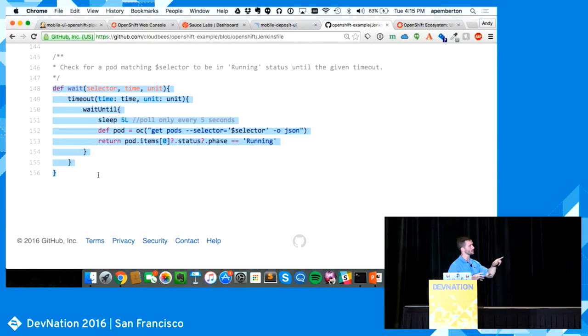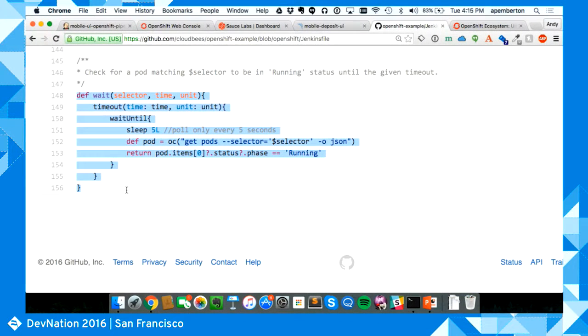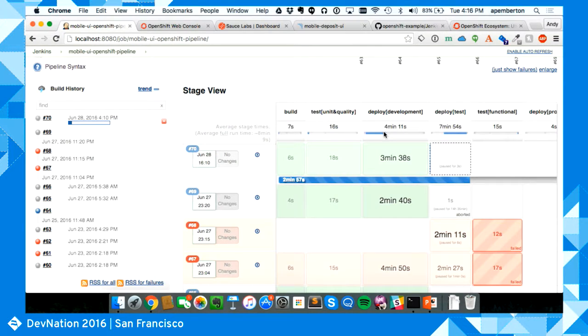What's cool about it, too, is that you can see I'm still able to leverage that CLI there. So what I'm doing here is saying, hey, wait for this Kubernetes pod with a label. Remember I told you guys everything is labeled? I said, wait for this Kubernetes pod with this label to finish spinning up and to be in running phase. That's slick. It's like a two-liner. It's a nice little way to do that. So that's how my pipeline knew to complete the development phase by waiting for that Docker image to be published. Then look what it does. It says, oh, okay, I now have a manual input. And this goes back to what I was saying earlier.